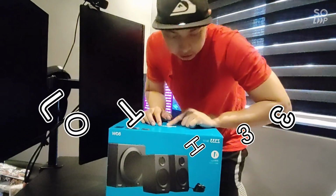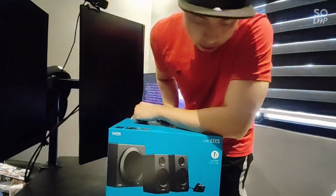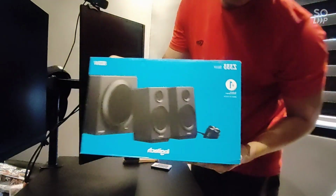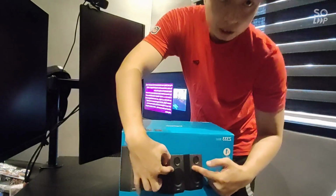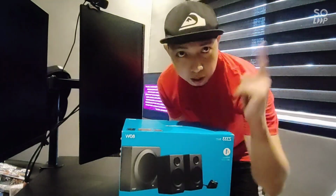This is LOGITECH Z333, yun yung model niya. This is 80-watt speaker. Sabi dito sa box, number 1 selling PC speaker brand. So, one of the selling point yun. Very nice. And this is 2.1. Ibig sabihin, meron tayong dalawang speaker, left and right, and a subwoofer. Okay? So, unboxan natin guys.